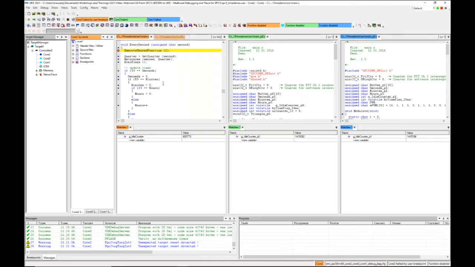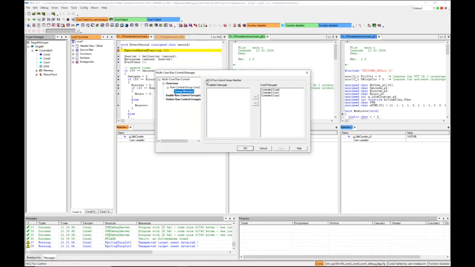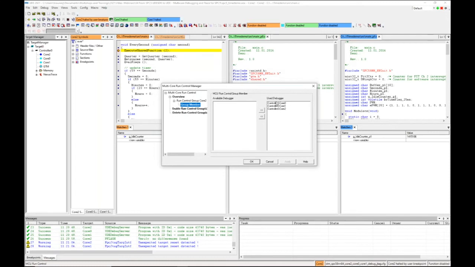If I have independent applications running on the several cores, then I'd like to have this synchronization decoupled. For this case, UDE provides a so-called Multicore Run Control Manager, which allows grouping cores into a run control group, and all the cores in such a run control group are synchronized for debugging. Due to some hardware limitations of the Power architecture and the implementation of the SPC5, it is not possible for the SPC5 to select only a few of the cores to be in a run control group. That's why I only have the possibility to enable the complete synchronized run control, or disable it completely.